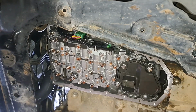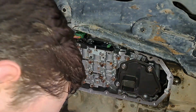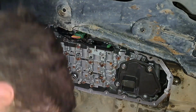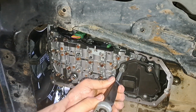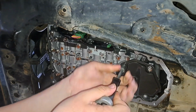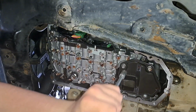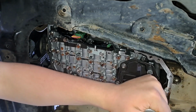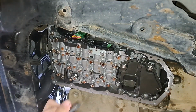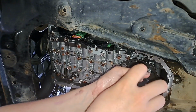Now we're going to change the transmission filter. So get your 10mm, and you want to remove these. You might need your ratchet. Where have I put it? Here we are. Now prepare for some fluid to leak. I'm just breaking them loose. I'm going to remove them one at a time. Prepare for some more fluid to leak, so still have your pan ready.